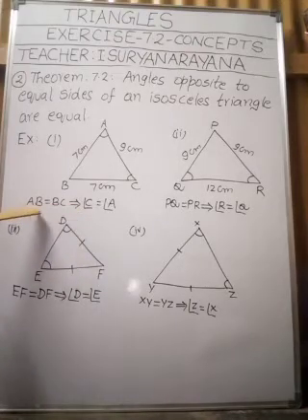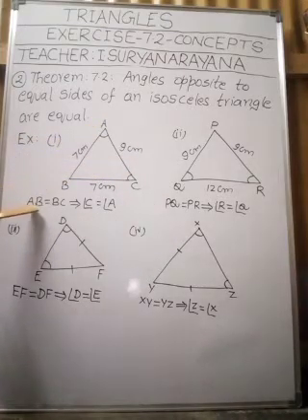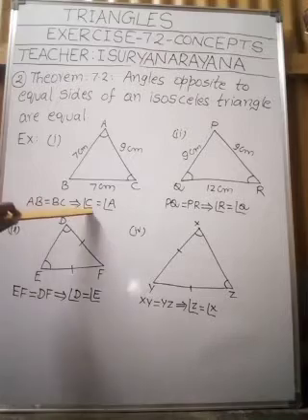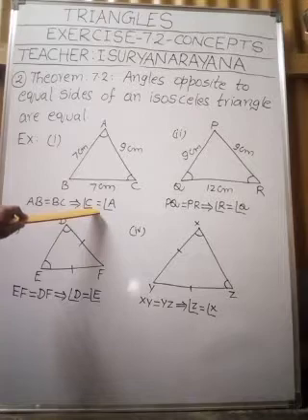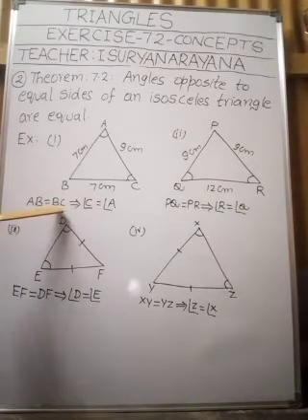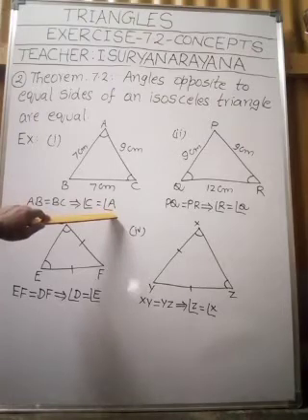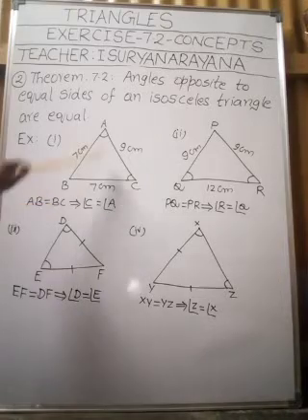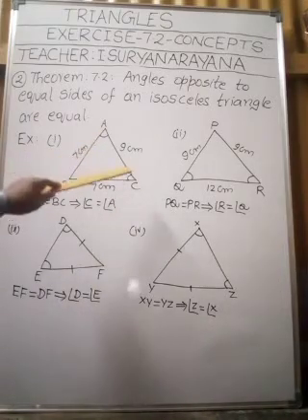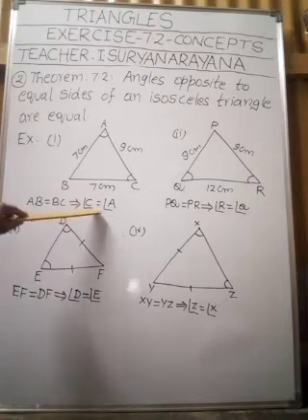Implies, see here AB. In this triangle ABC, two letters are taken here. Which letter is missing here? So we have to take angle C. Understood, my children? Keep here is equal to. Here BC is there. Which letter is missing here? Angle A. So write angle A. Understood this point, my children? This is a small technique. If two sides are equal, without observing which angle is opposite to which side, without confusion, it is a small technique.